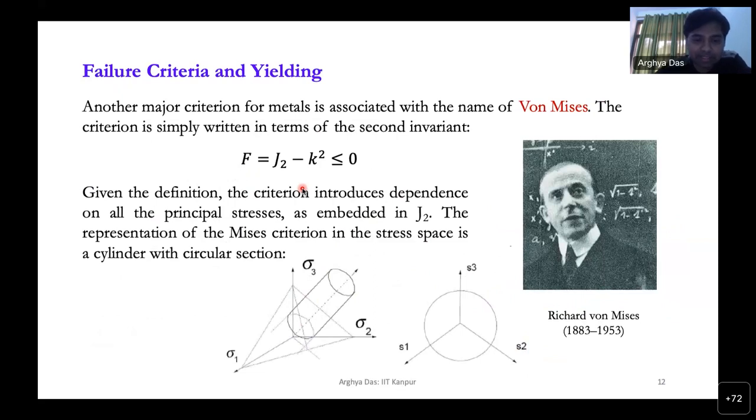Similarly, there is another failure criteria. Again, these are all used primarily for metals. This is called the J2 failure criteria, or J2 plasticity, which is the von Mises failure criteria. Unlike the previous case, the shape of the failure criteria now becomes circular, or in the sigma 1, sigma 2, sigma 3 three-dimensional space, a cylindrical type of surface is generated. Again, it is independent of I1, the confining effect. We already gave the definition of J2, so root 3 J2 is nothing but the deviatoric stress, if you want to coordinate with our soil mechanics convention.